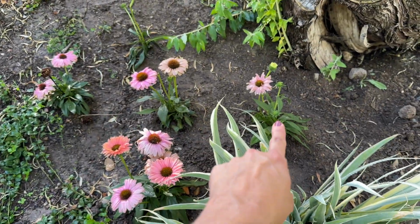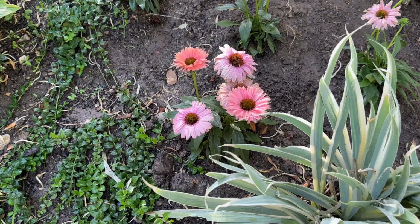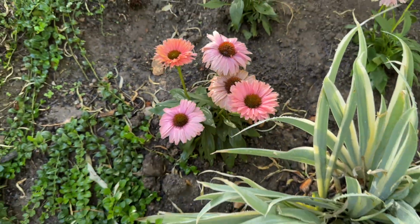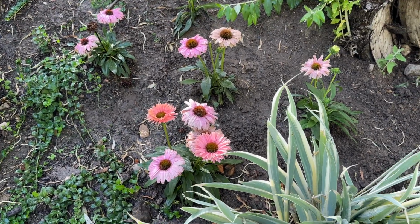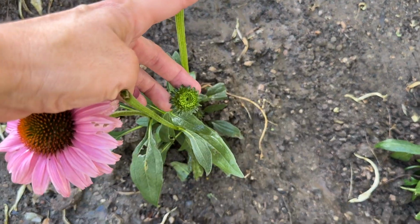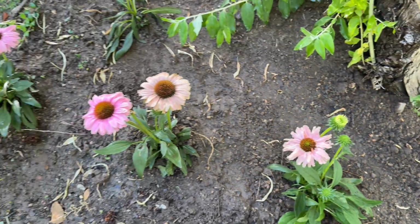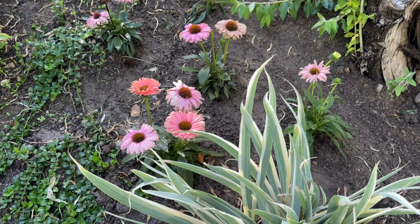So I planted this one here and this one there, but you can see the ones that I have in the ground. I mean, they just continue to put out these flowers, and they're just massive, and they've done really well. Some other cone flowers that I've planted over by the creek aren't doing as good, and these are just doing awesome. Like there's another big bloom coming here, and then 3 more on this one. It's just, they're so good, you guys. I love them. So that was my bonus plant today.